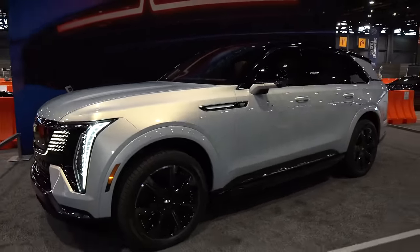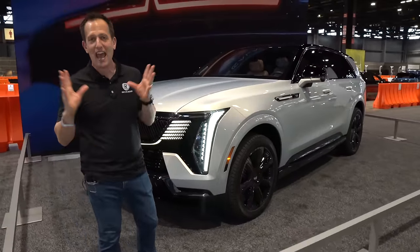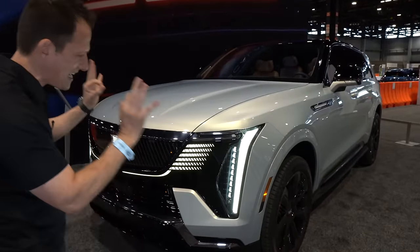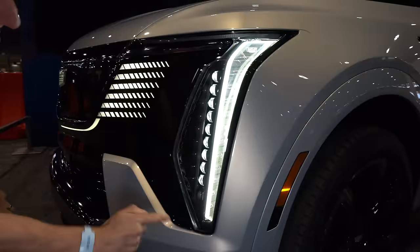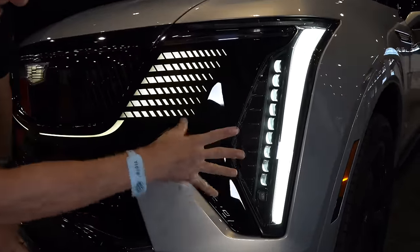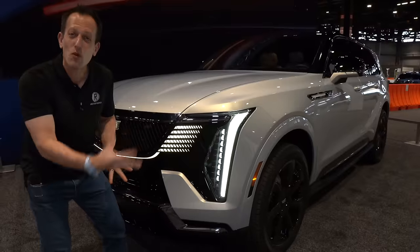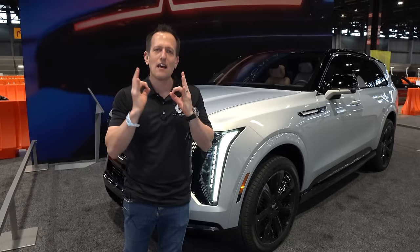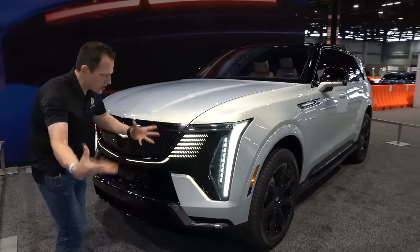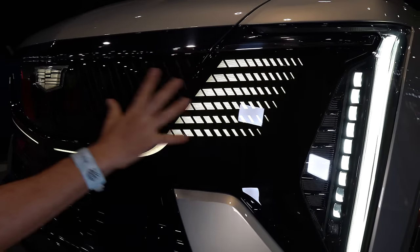Right off the bat, you're going to notice that familiar Cadillac style. When it comes to aerodynamic efficiency, this is the most efficient Escalade ever — being, of course, a full-size SUV. At the front, when it comes to lighting, Cadillac is spot on the money. You're going to have that beautiful waterfall daytime running lamp, all LED, your multi-beam LED headlights. And what's great is when you actually walk towards the vehicle, it's going to give you a certain welcome presentation with the lighting — that's a way Cadillac is going to separate themselves from other brands with their unique lighting effects.